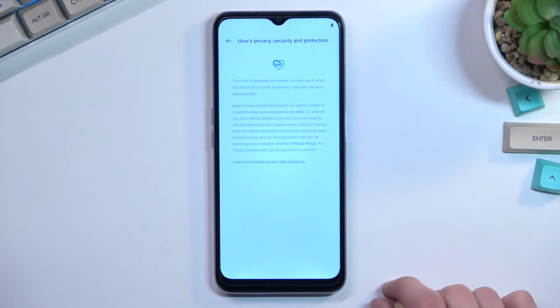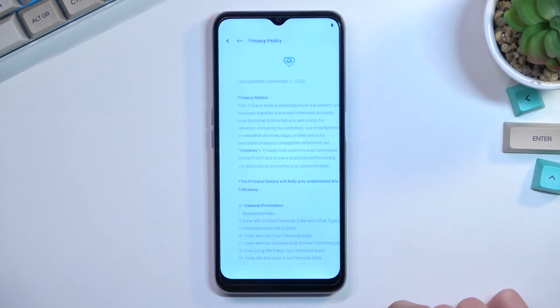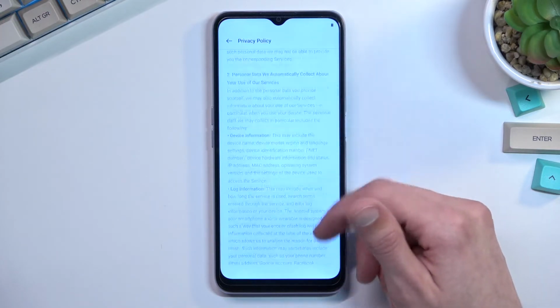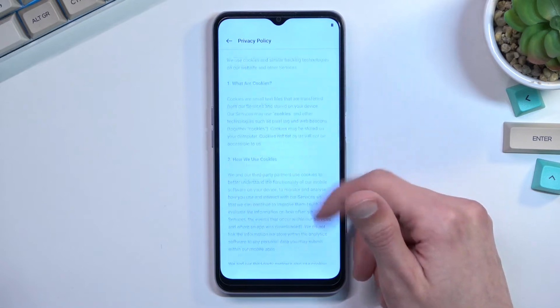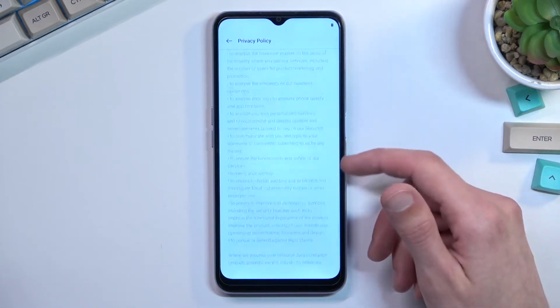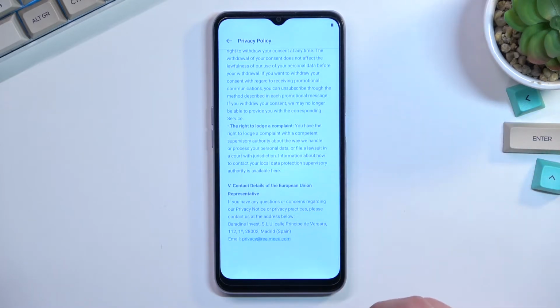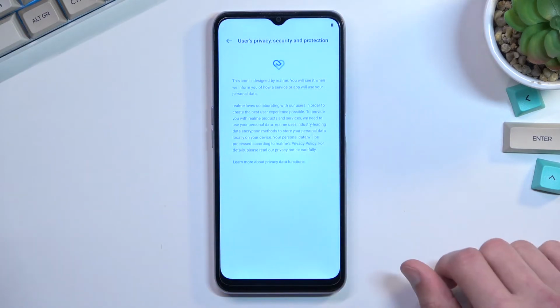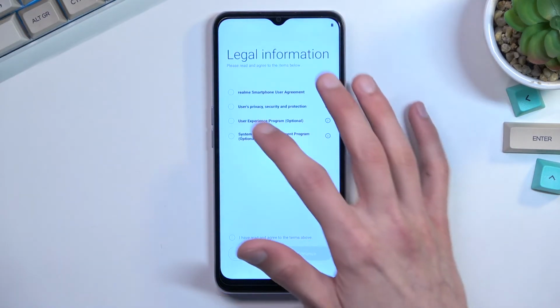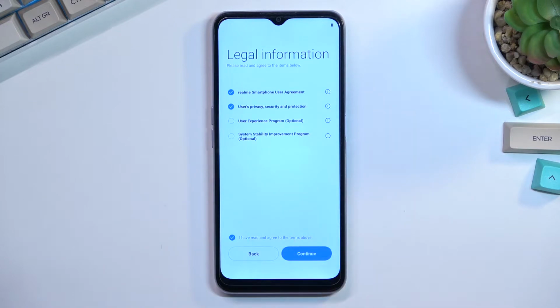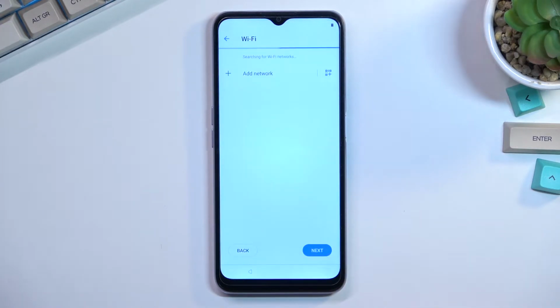Additionally, you can tap on the little information button right here and then tap on the privacy policy, which will actually take you to the entire agreement license or whatever it is. So yeah, you can just go through it, read it if you're interested. It's a nice bedtime story right here, as you can see. From there, probably as every sane person, you're just gonna check the two boxes and go to the next without ever reading a single word from that.